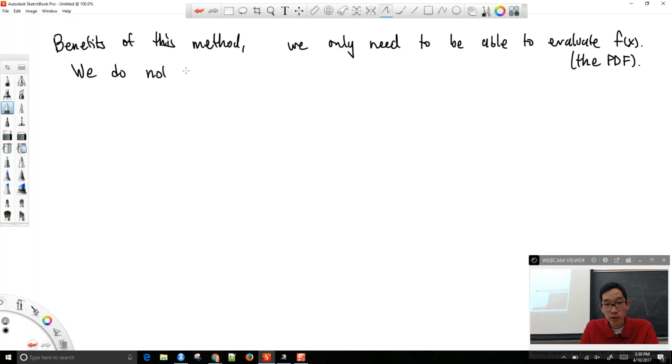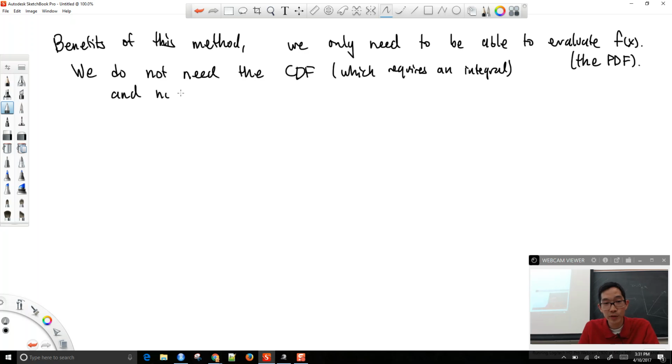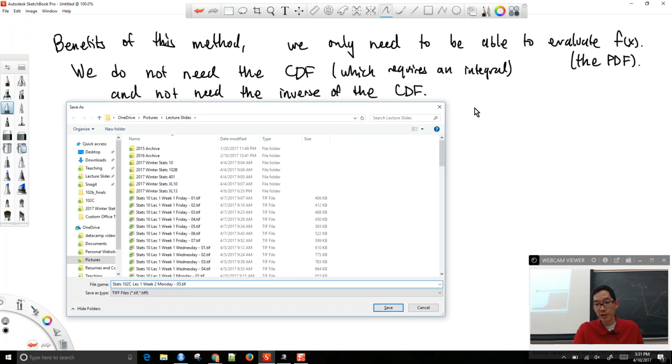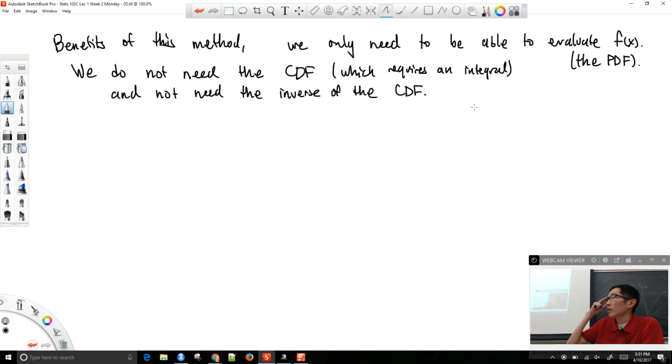We do not need the CDF, which requires an integral, and we do not need to be able to invert the CDF. The inverse CDF method works like this: you generate a random uniform, plug that into the inverse CDF, and you get a random draw from your distribution.